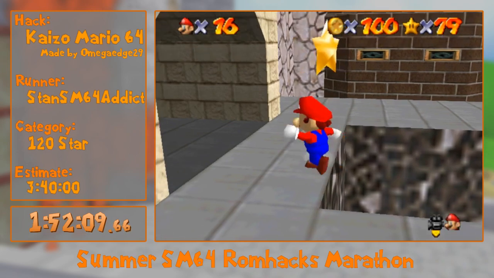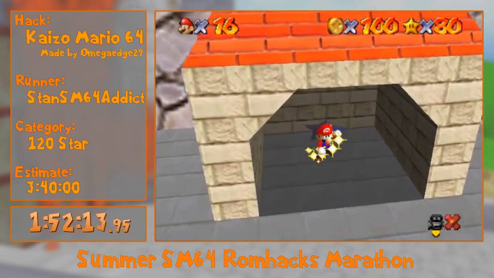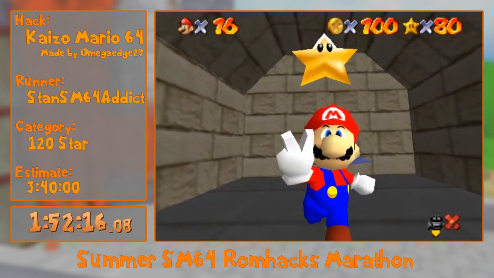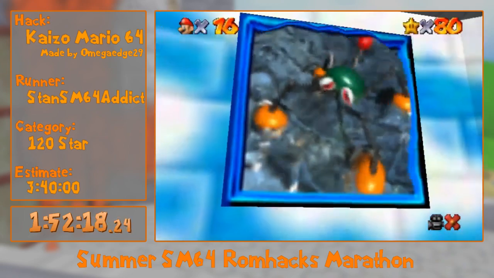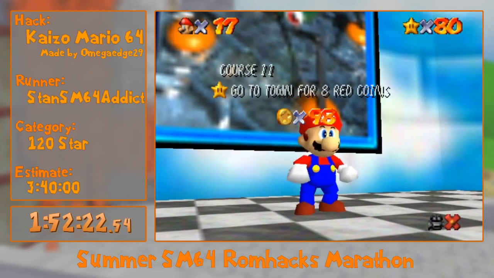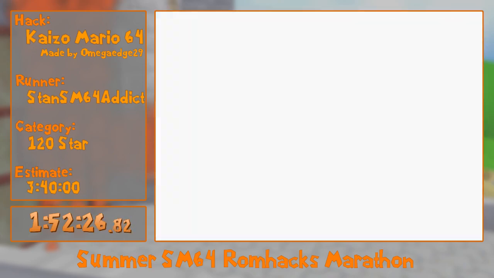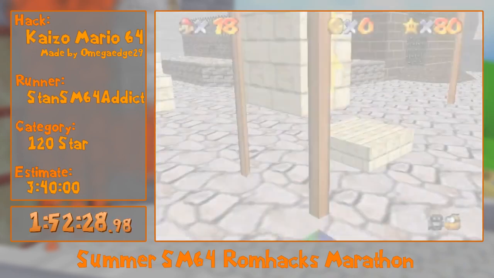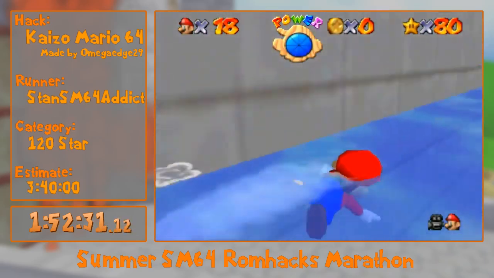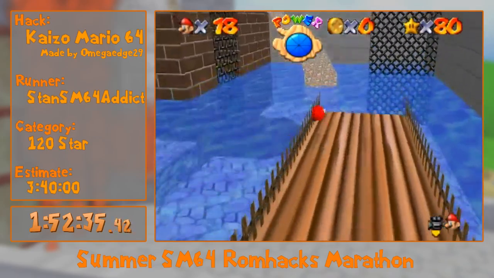It's probably Kaizo Mario World. Nah, it wasn't that. It was like a Mountain of Trials, Mountain of Faith, something like that. Mountain of Faith isn't the hack. It's like Mountain of something. The jerk, this Red Super Ray guy.